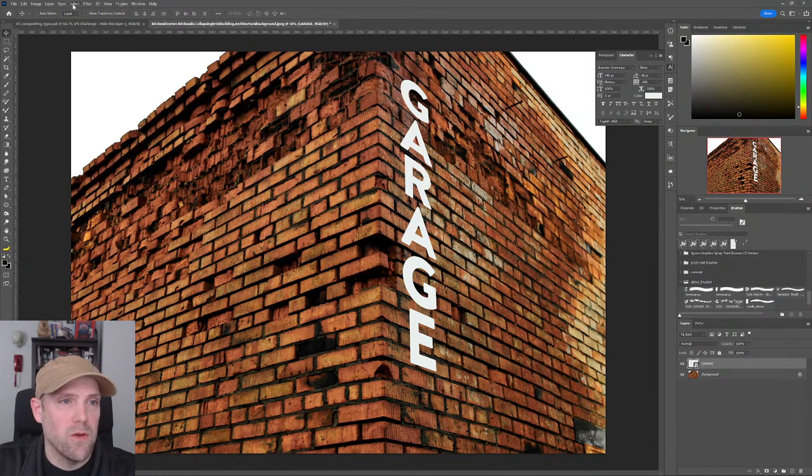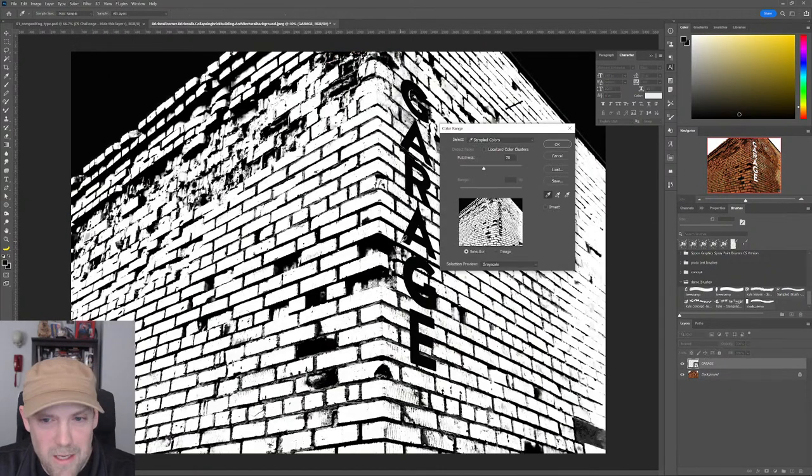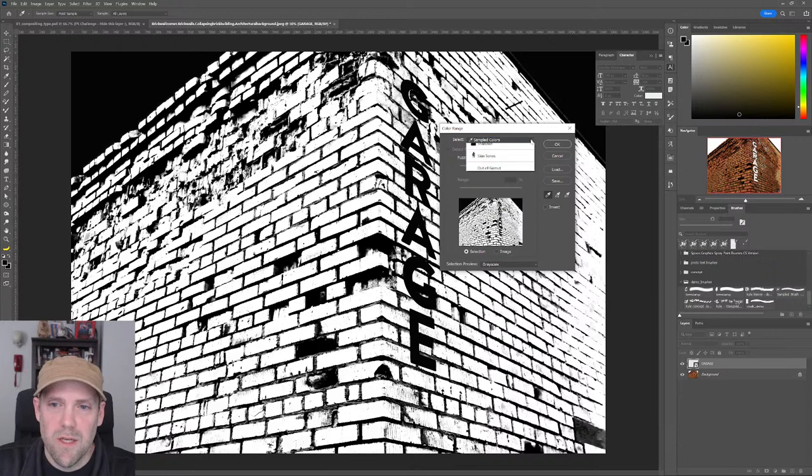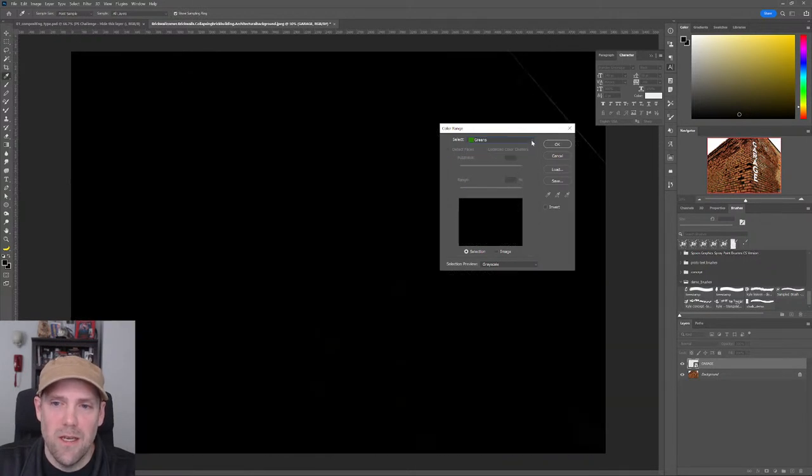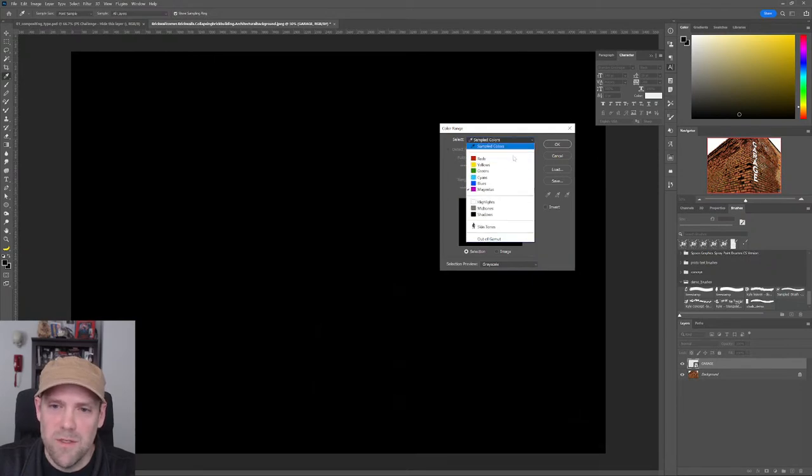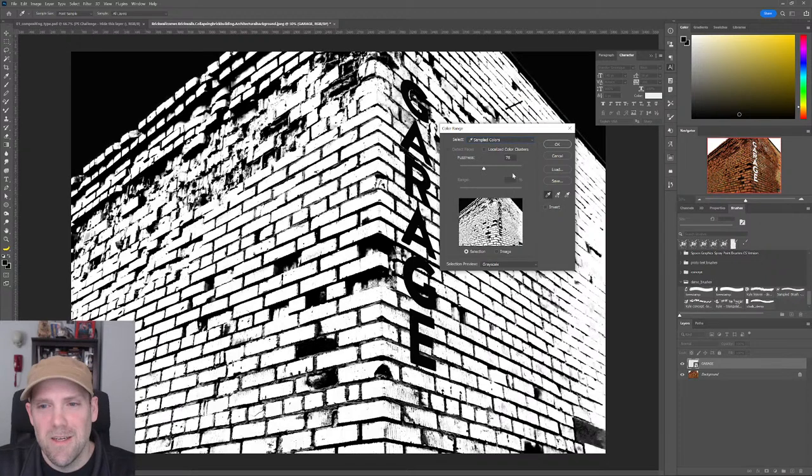What I'm going to use to do that is Select, Color Range. And in Color Range, I'm just going to go through some of the options here. We're starting with sample colors. We're not going to be selecting the reds, greens, anything specific. That's probably some magentas. No magentas. Okay, but we're going to sample these colors. It automatically starts you with an eyedropper tool, which is this first tool selected right here. It also has a plus tool, which will add to the selection, and a subtract tool, which will subtract from the selection. But you don't have to hit these tools specifically. You can press Alt or Option for the subtract and Shift for the plus.